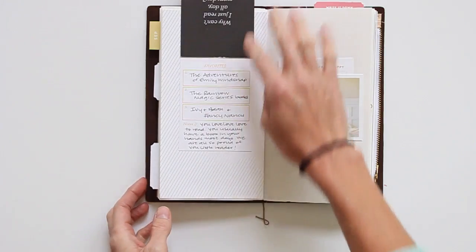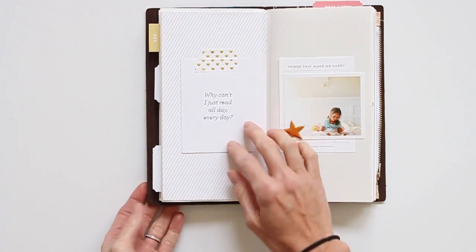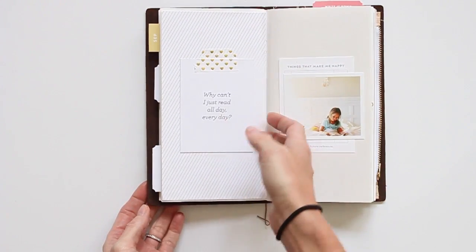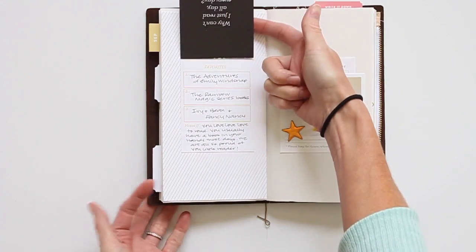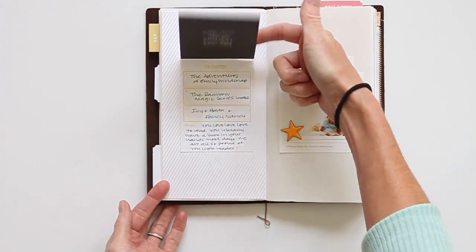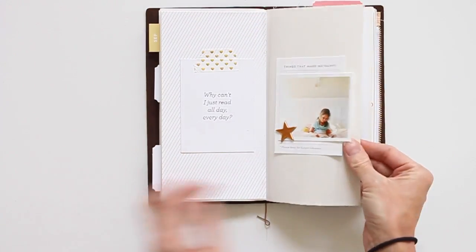A couple more journaling cards. I kind of created a lift up flap with this one using a journaling card and washi tape, and then added, my daughter loves to read, so I just wrote some of her favorite books right now. Thought that would be fun to look back on. Little photo right on that side.